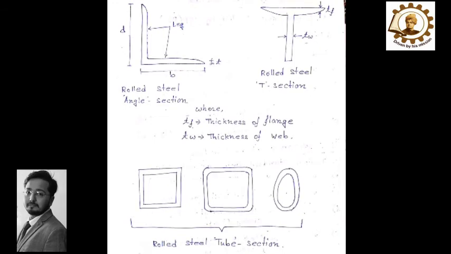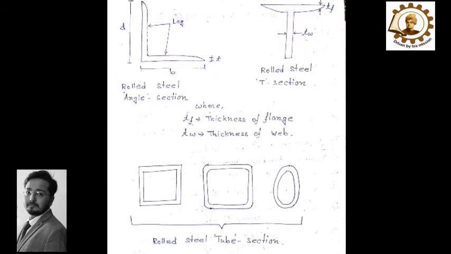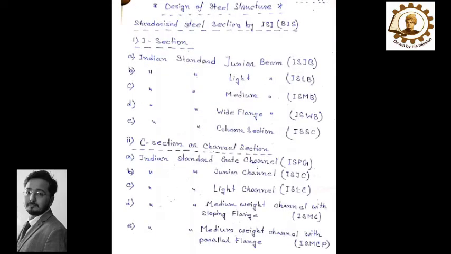At the lower portion of this page we can see some sections. These sections are called rod, steel tube sections. These are a few shapes of this tube section. Bureau of Indian Standards, or Indian Standard Institution, standardized steel sections depending upon a few material properties. In the market, we can get steel members with these names.